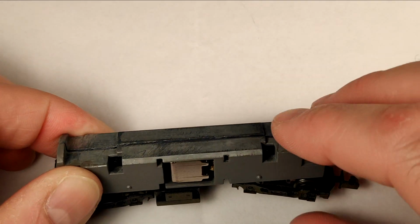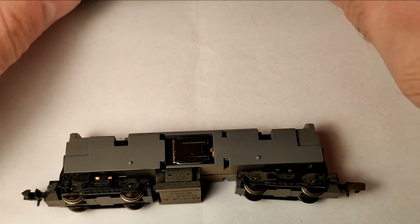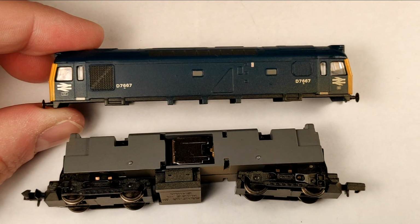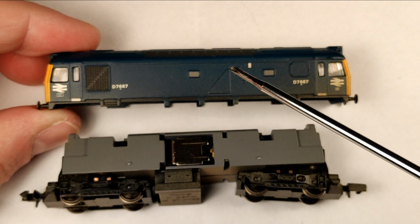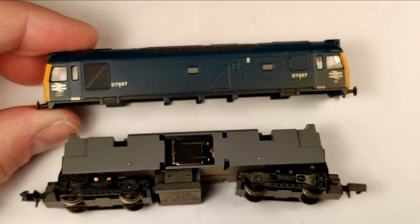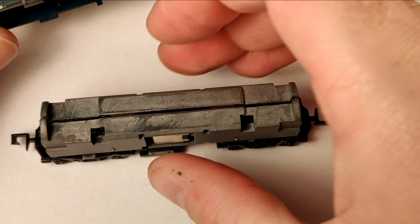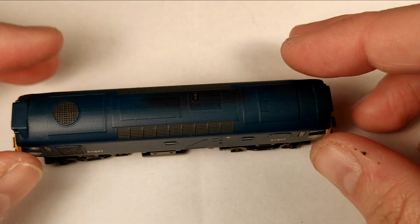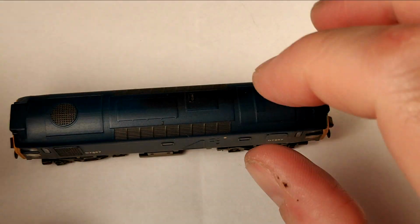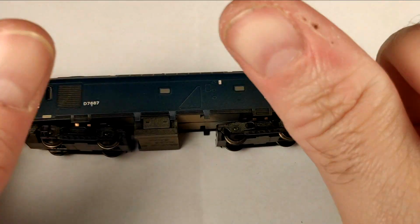So, remembering the orientation that the body came off, we just literally clip it back on as it came off. And I'm just marking out, you see the grill area on the side there that goes on the wasted part of where the battery box is. And hopefully this works. Let's get it over to the track and see what we've got.